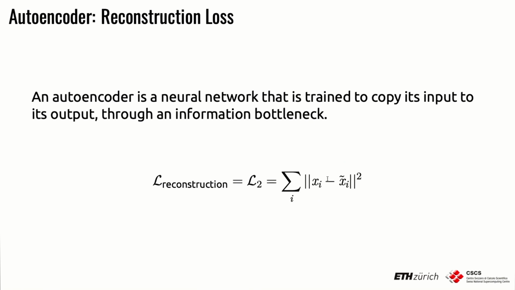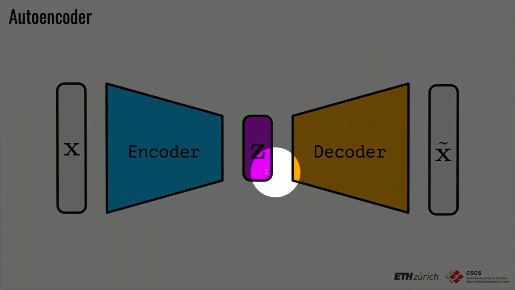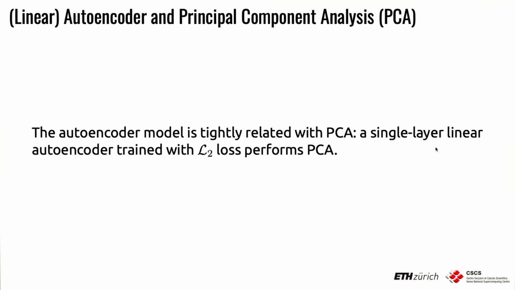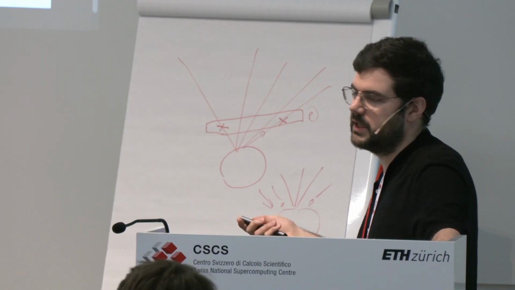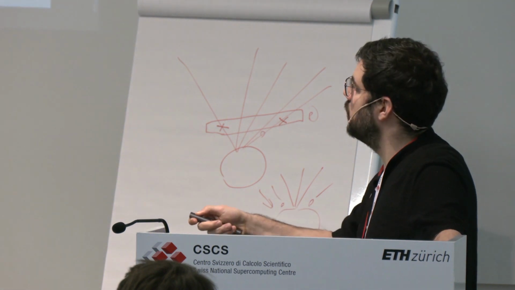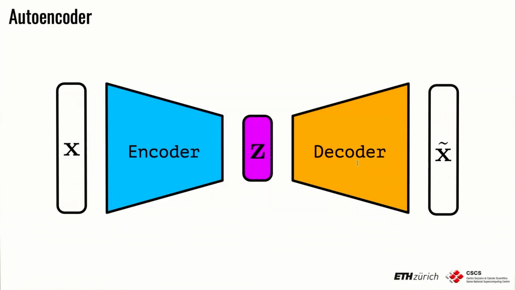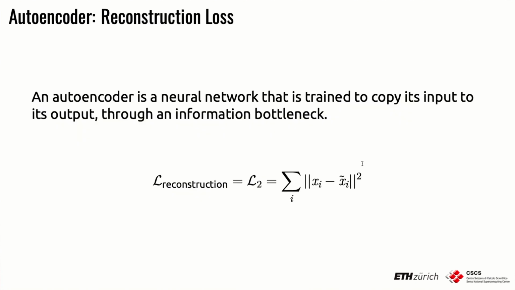But it cannot just do the copy straightforwardly because you're reducing the dimensionality with the encoder, so this is a lower dimensional space. The model has to learn some good lower dimensional representation from which it can generate new images. And if you are familiar with principal component analysis, a linear autoencoder with a single layer and no activation functions is actually performing PCA. So it's a dimensionality reduction technique. Essentially, you go into a lower dimensional space, and then the decoder is learning the inverse of the encoder transformation.